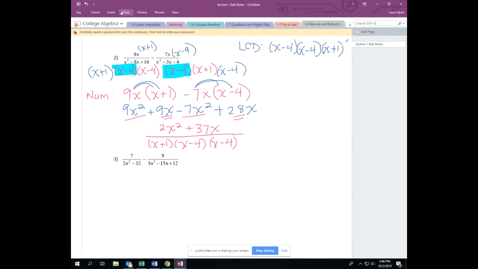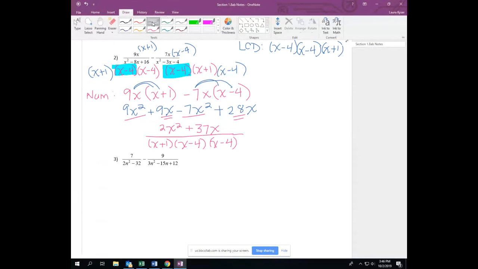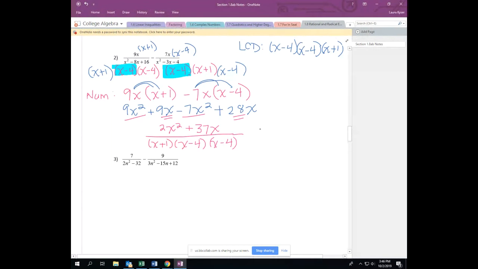Now, important side note, I just want to mention this. So I'm going to come off to the side. The numerator of this expression is factorable a little bit. And x would come out and you'd be left with 2x plus 37. The reason why I wanted to come off to the side and do this is because if you look at this in factored form, nothing here is going to cancel anything on the bottom.